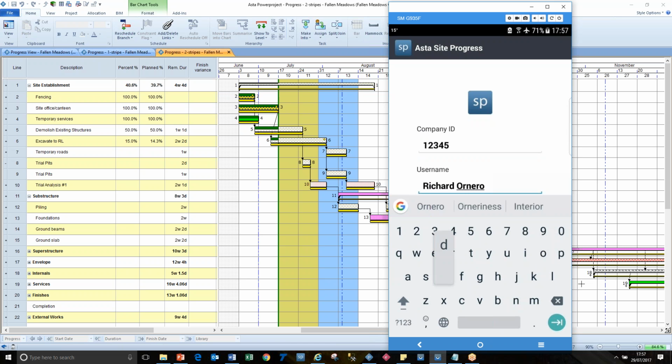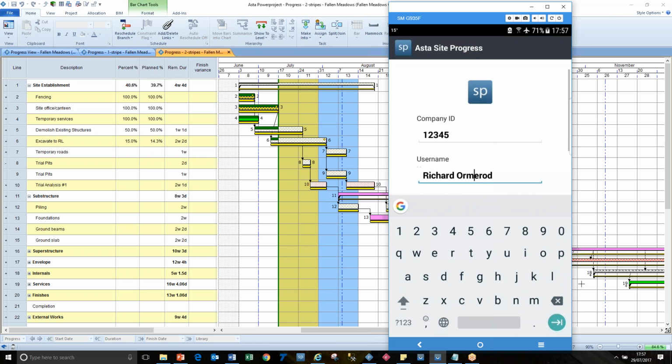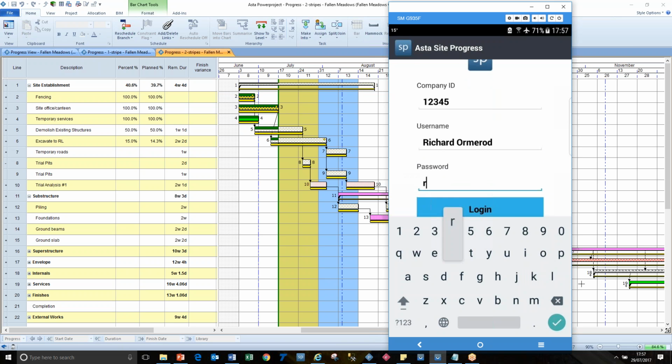But it's whoever you sent this information to. I can't even spell my own name today. I'm new to Android, so the finer arts of doing it are still being developed.